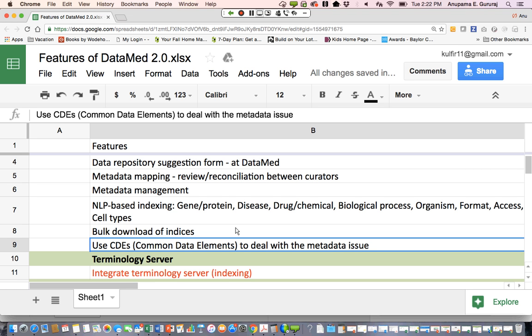And another one is, when people do the search through DataMed, and if they have a negative result, or maybe there are too many results, that can be the raw data for people to try to figure out what is happening with the search engine.